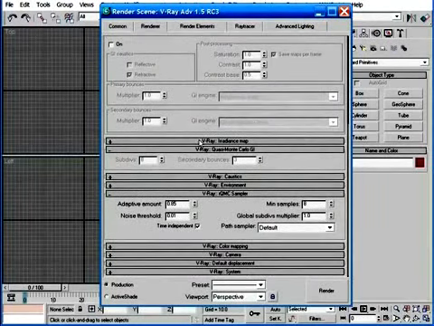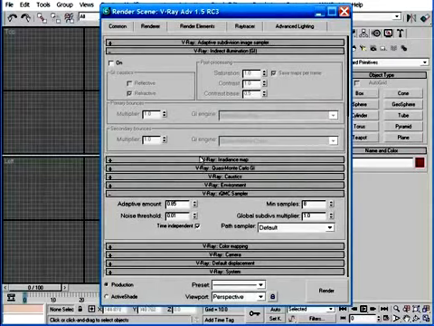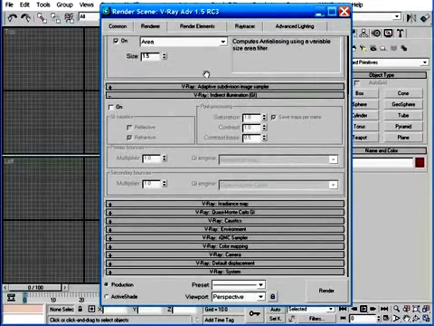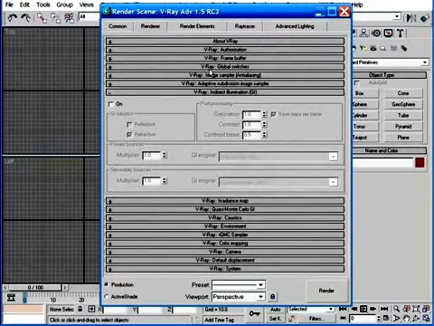Now, I'm a huge fan of customization, though I don't recommend it too much for new users. But one thing I would definitely recommend any user begin doing from the start is arranging the VRay rollouts in the order of their frequency of use. And this is simply because over the course of a project, you can end up spending an enormous amount of time navigating to the rollout of choice by having to constantly close rollouts or scroll up and down just to find the one that you need.